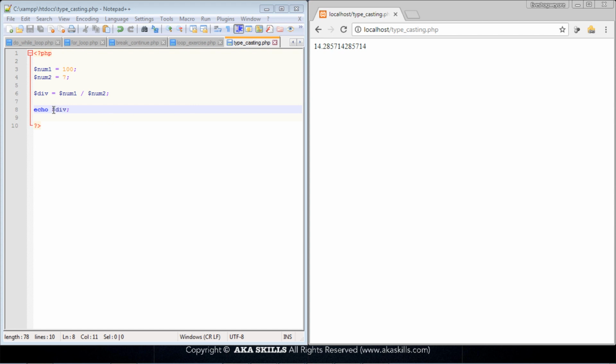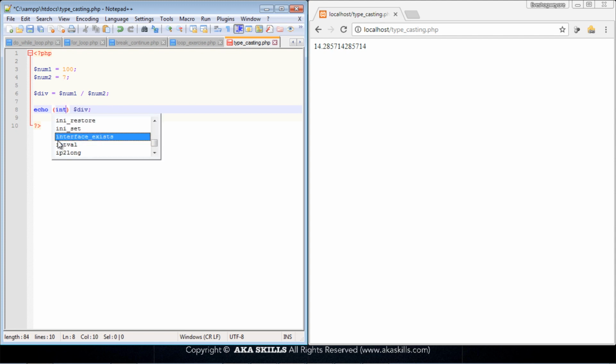I will just come here, for example, open my bracket, and then within the bracket, I would simply say int. Yeah, that will reside inside my parentheses. So this is a method of casting.